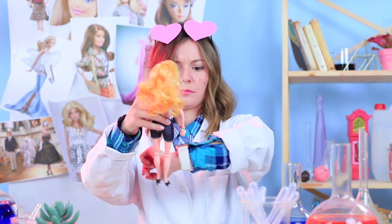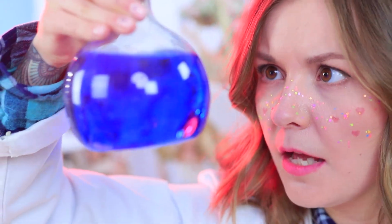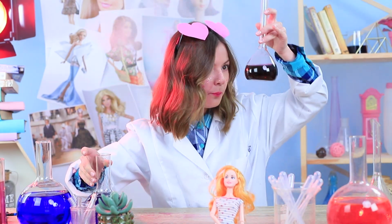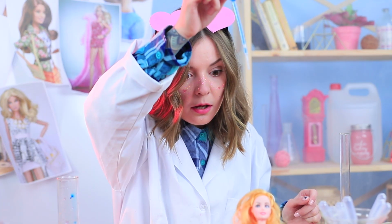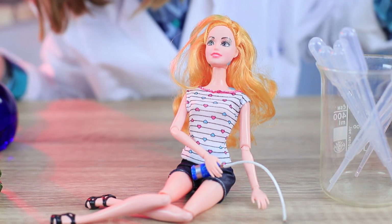The professor is surprised. All right, this gadget cloning needs to be stopped. She finally comes up with a super formula. The professor is mixing chemical and technical agents. She applies the serum onto Barbie, and a miniature portable battery appears in the doll's hands.